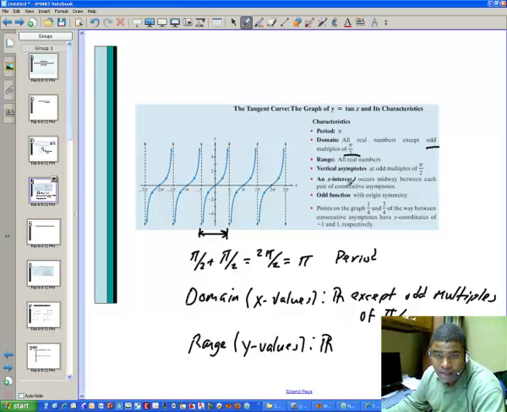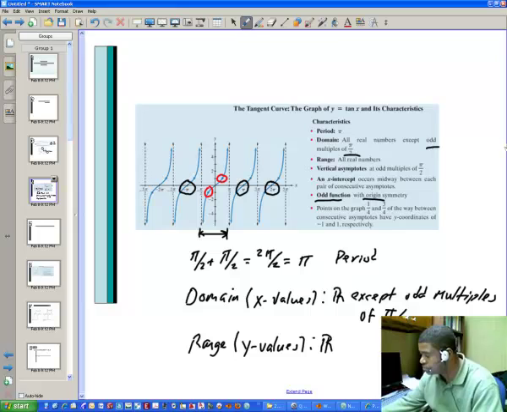And we'll look at x-intercepts. The x-intercept is going to be the midway point between the asymptotes. So we'll find the midway point between the asymptotes. That's where it crosses the x-axis. And remember, the tangent function is an odd function, so its symmetry is about the origin. We can also plot points along the 1/4 and 3/4 way, so we'll look at 1/4 and then 3/4 of the way as well.